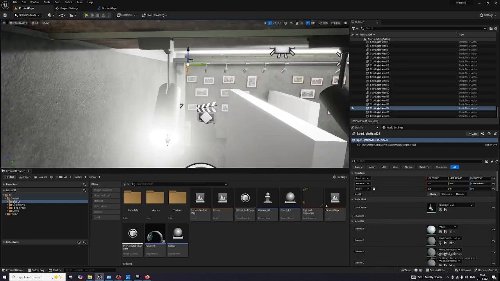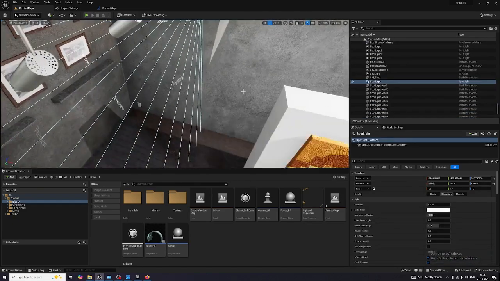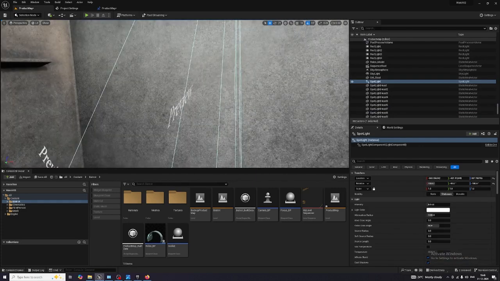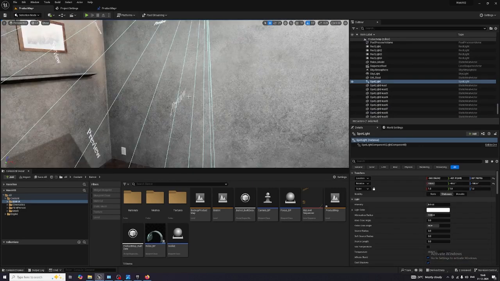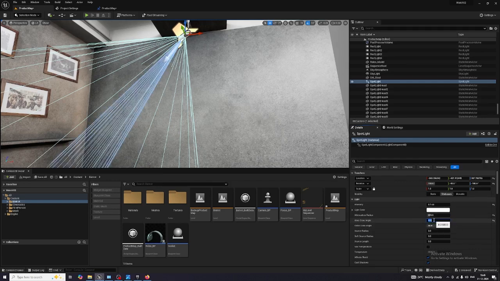We need to change the settings for this light, as it is too bright. Make the spotlight intensity 0.1, because we are going to place many cove lights, so it will give more lighting. Make this attenuation radius 600, and the source inner cone angle 8, because I have already experimented with these values.